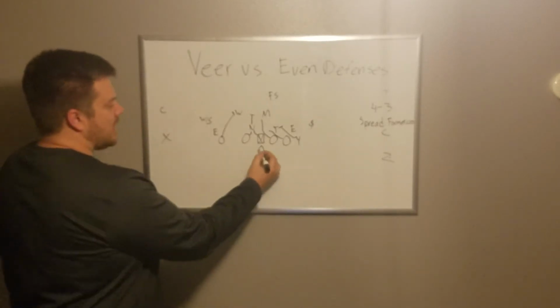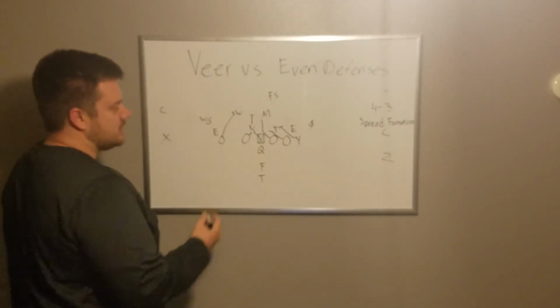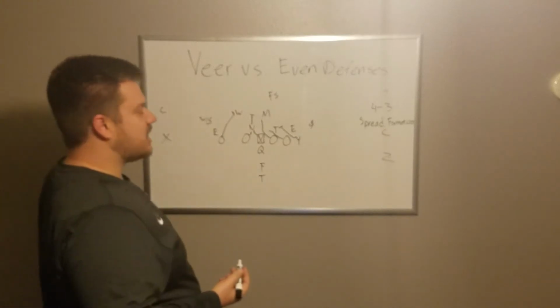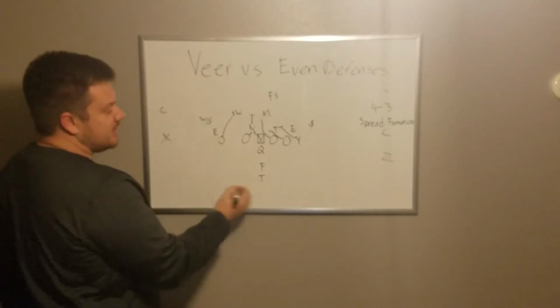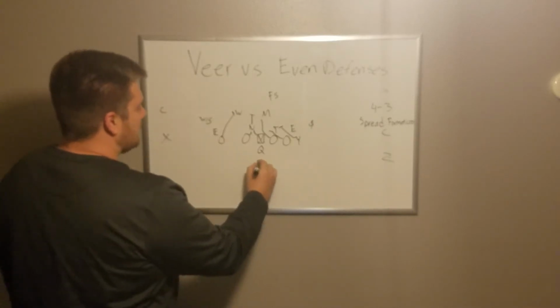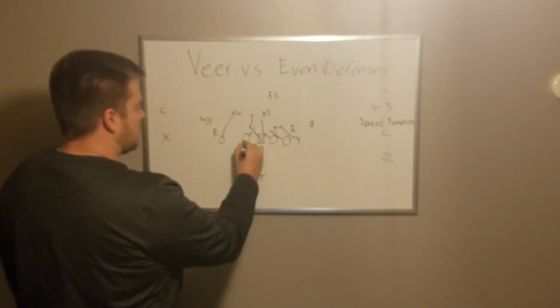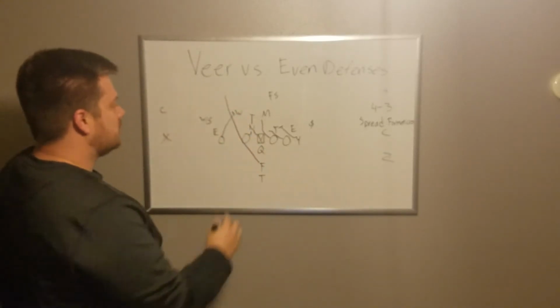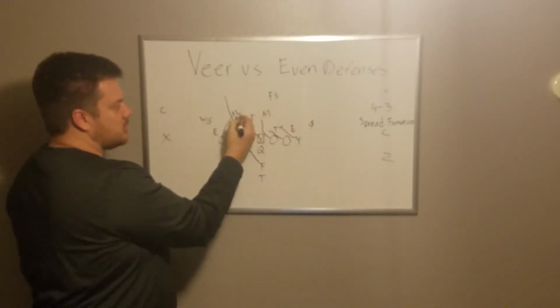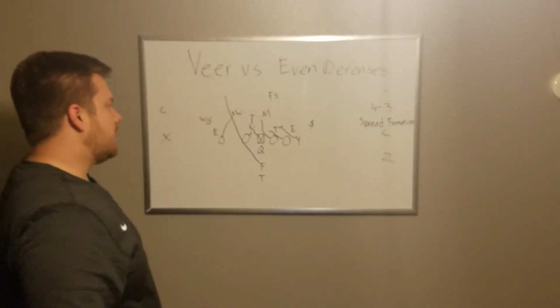Quarterback is reading this end. Now, if we've got a wide split like this, it's going to be a give 90% of the time. It's just too far for that end to get to the quarterback. Once again, this fullback is running right at the crack of the guard, going to try to cut right off of that down block. Don't cut back into where all the blockers are. Cut off the down block and run.